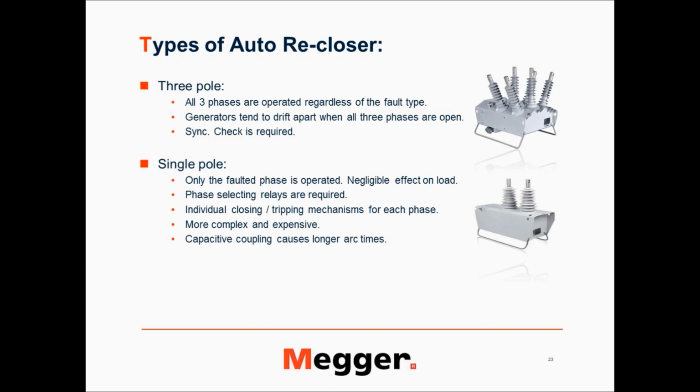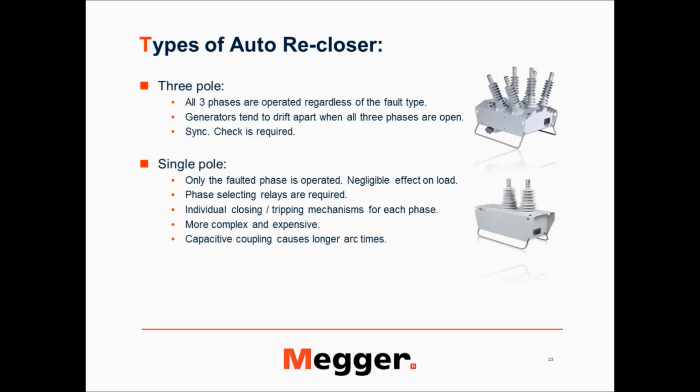From here on, we are going to talk a little bit about the types of autoreclosures. An autoreclosure could be a single pole autoreclosure, as in this picture, or it could be a three-pole autoreclosure. In the case of a three-pole autoreclosure, whenever there is a fault on a single phase, like A to neutral or B to neutral, or an A to B or B to C fault, whatever it is, all three phases are going to be opened regardless of the fault type.